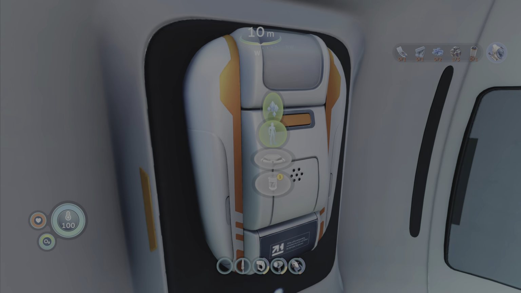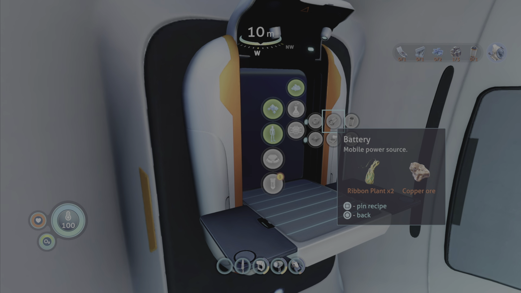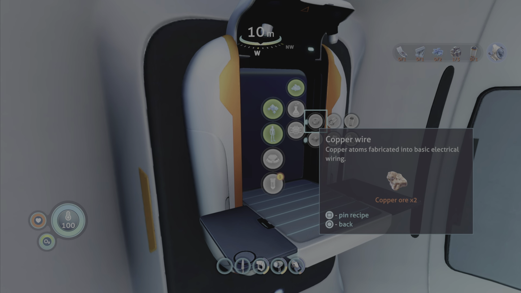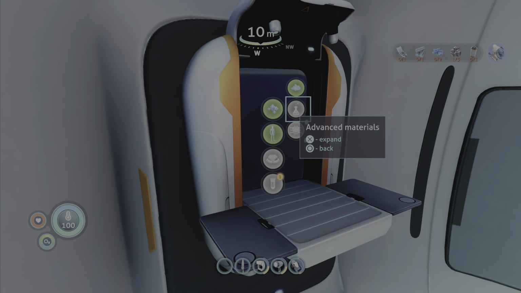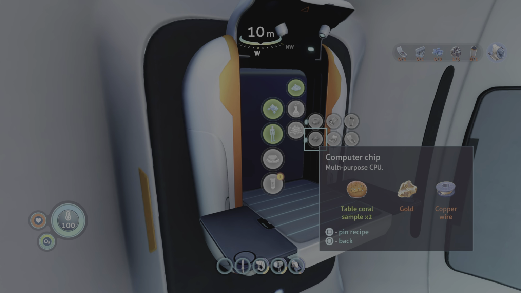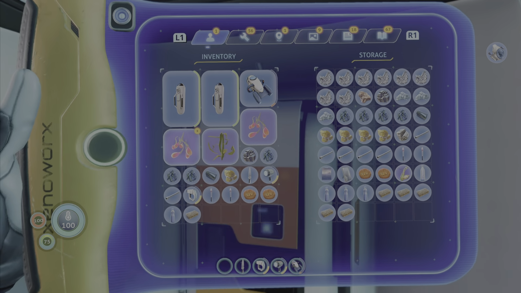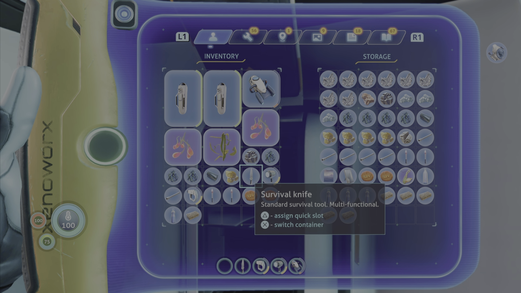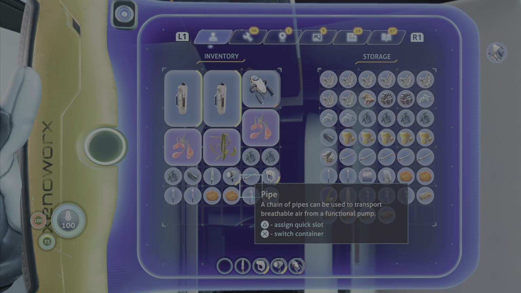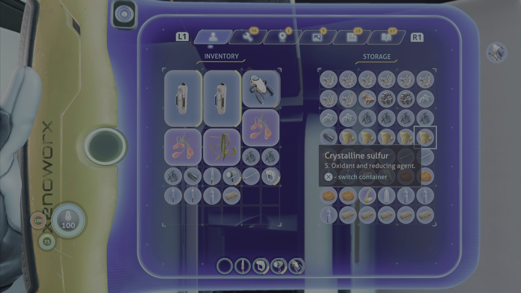Oh man. Oh, I needed 2 ribbon plants. My brain. Why did I? So I need a bunch of copper. Gold and gold copper. Okay, there's copper. Oh man.